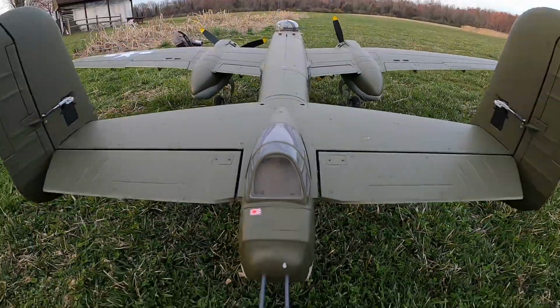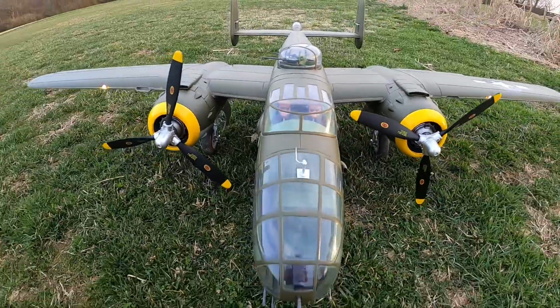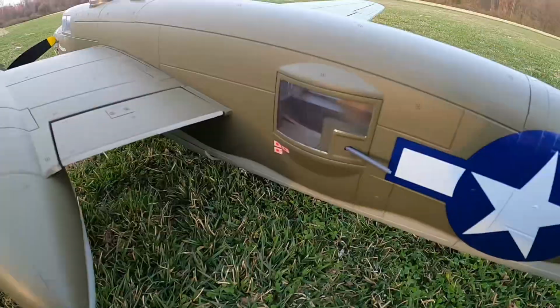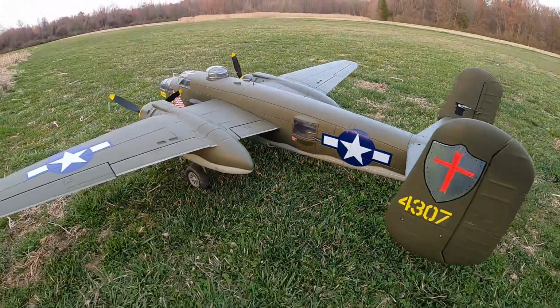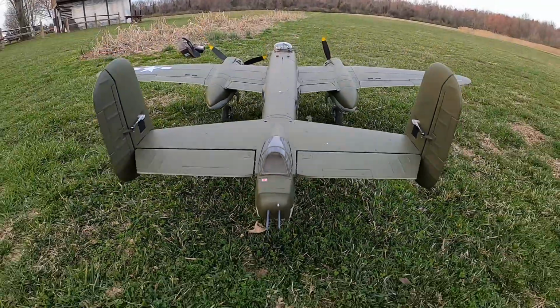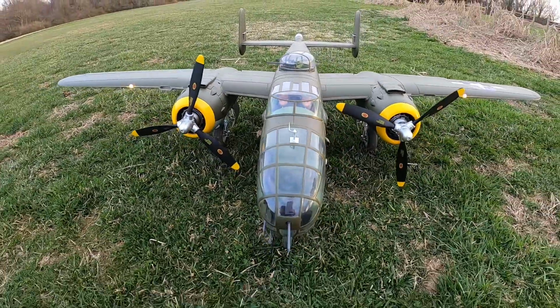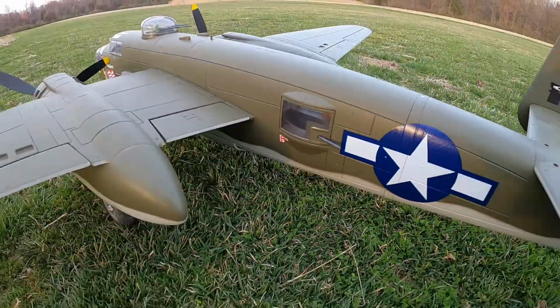The tri-bladed prop on this airplane is rather large, so when you go to plug in the battery, make sure that the throttle is actually selected down. You don't want to accidentally bump the throttle forward because this thing can do some significant damage, so make sure your hands are in a good safe spot when you're connecting the battery to the airplane.